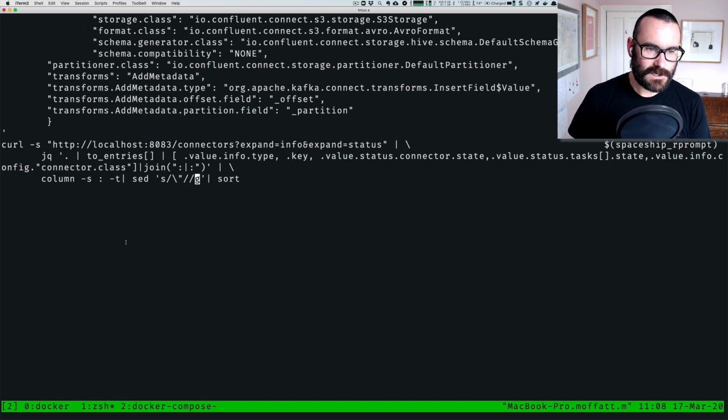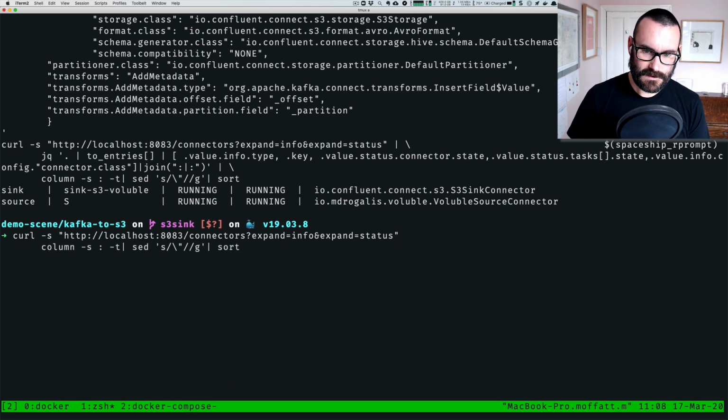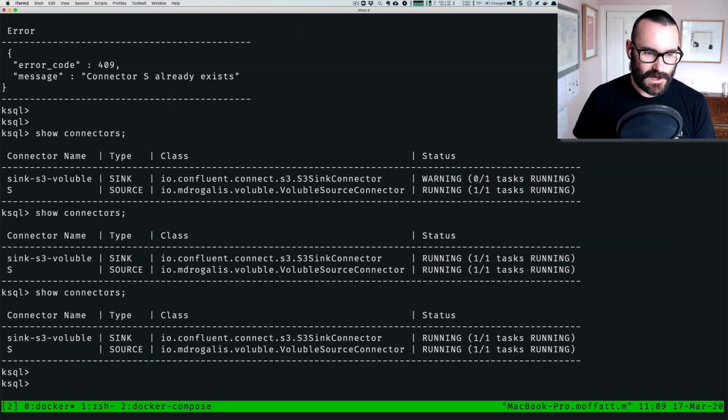I said I need to do a curl, and I need to pipe it through here to get it into any kind of format that's useful. And if I don't, it looks like this, which is useful for computers and it's no use for humans. So using KSQLDB is a useful wrapper on top of Kafka Connect alone, even if you don't do any actual SQL stuff with it. So our connector is running, which is great.